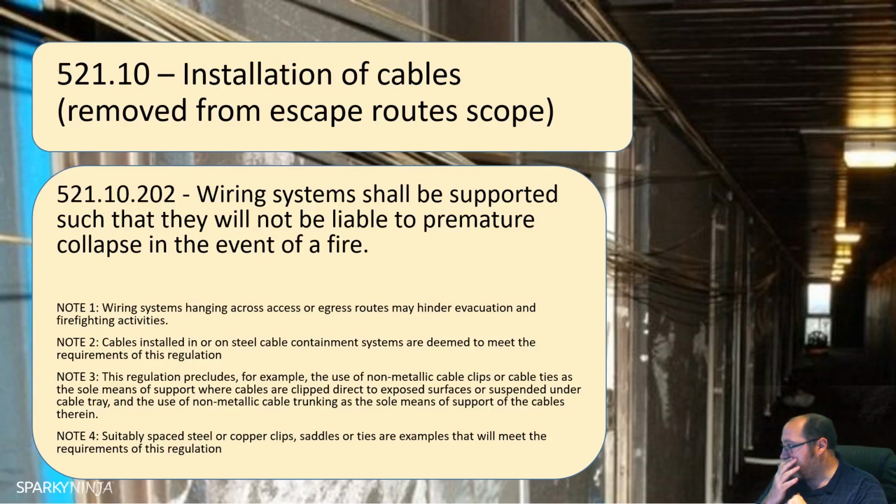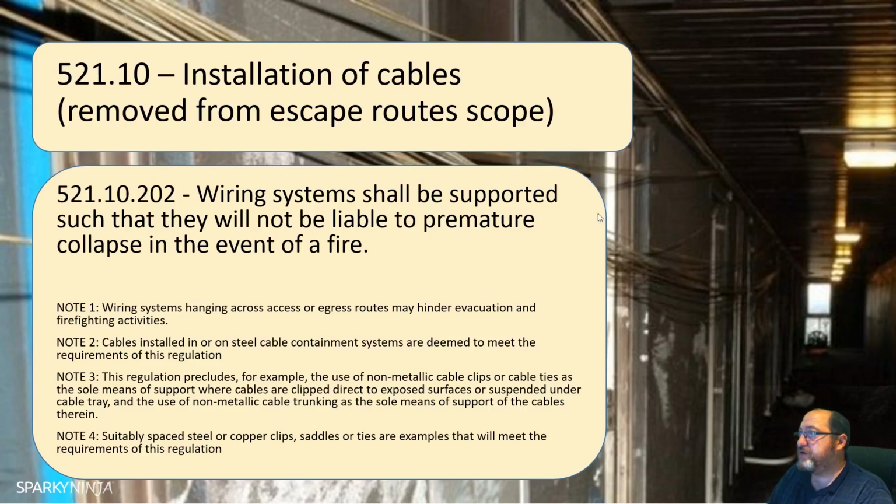So you know, this isn't new. We've had this going around for a while now, but they've just broadened the scope to total scope basically instead of escape routes. But there's some good manufacturers making some very useful clips and trying to kind of keep us ahead with this. And it hasn't got to be every fixing. It's got to be sufficient to keep them up in the air in a collapse condition. So, you know, suitable risk assessment on the fixings that you need is all the approach you really need for that.